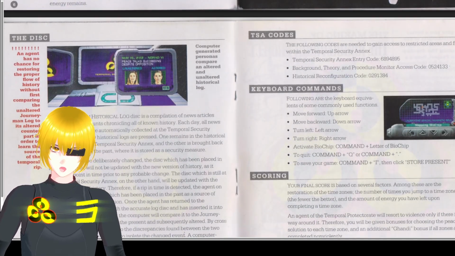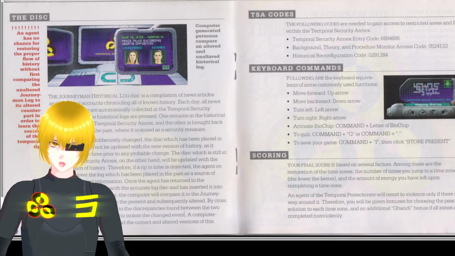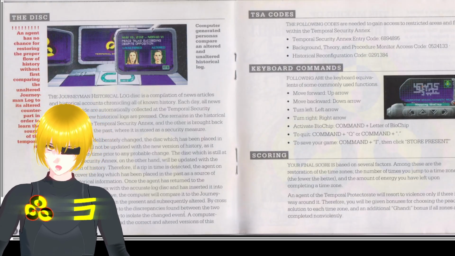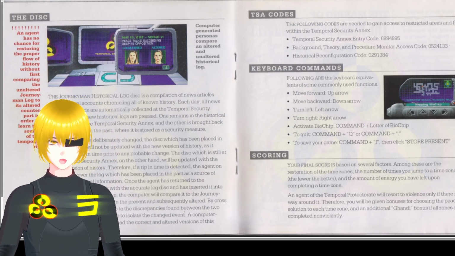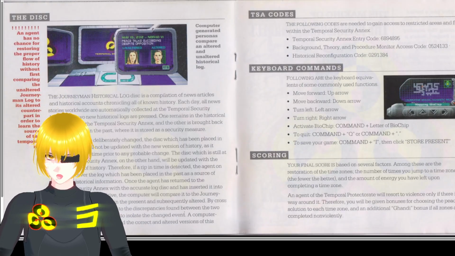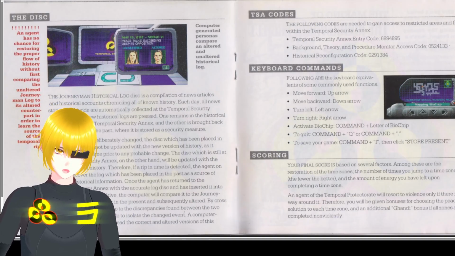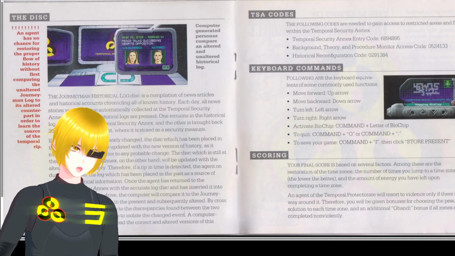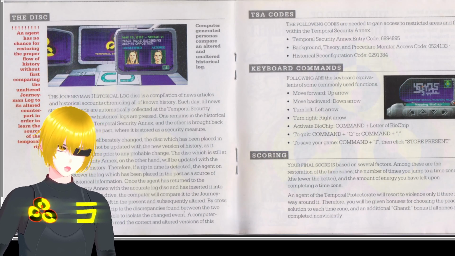We're also going to look at the disk. This thing stored 200 million years in the past. Seems to be their safeguard of comparing current data to what we know as our true history. The disk, with a bunch of exclamation points in red. An agent has no chance for restoring the proper flow of history without first comparing the unaltered Journeyman log to its altered counterpart in order to learn the source of the temporal rip. We can also see next to the image, computer-generated personas compare an altered and unaltered historical log.